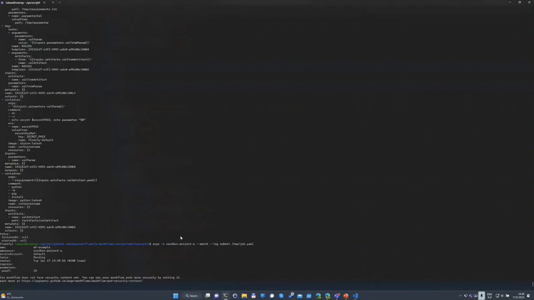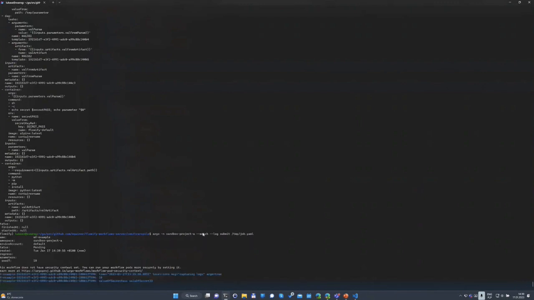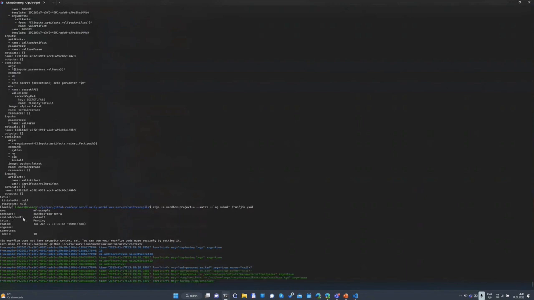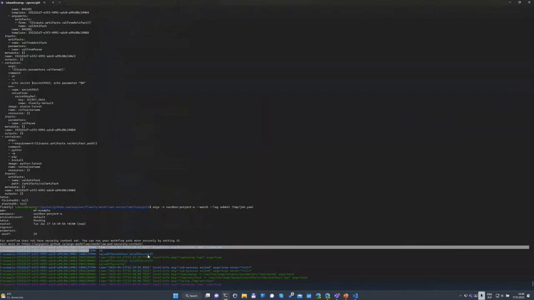Okay, so because of this watch parameter, we have some information here, and right now the job name is workflow example, and the namespace is defined here. Here we have some additional information, and what you can see here is the output from the Argo server.